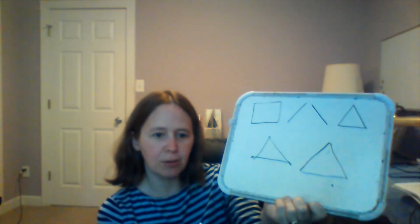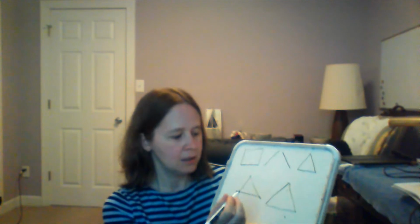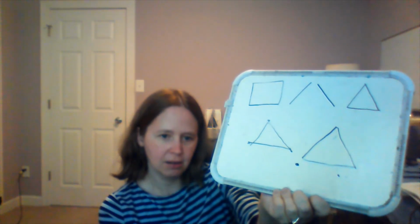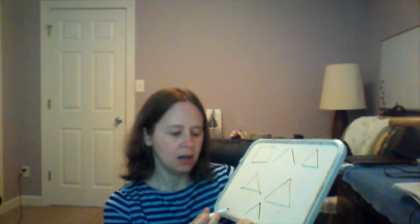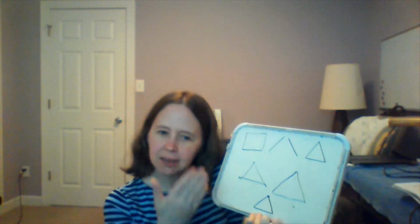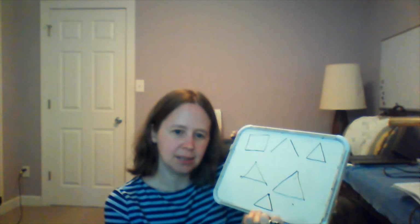But then often I will fade to one dot just at the top and say, okay, start your triangle right here, and see if they can, because sometimes it's just hard for them to remember to start on that one dot. And then often they can go from there, because usually connecting that bottom part is not the hard part for them. It's figuring out how to start it, because some of them will want to make an H sort of thing. They'll make two parallel lines instead of starting one that starts in the same place.